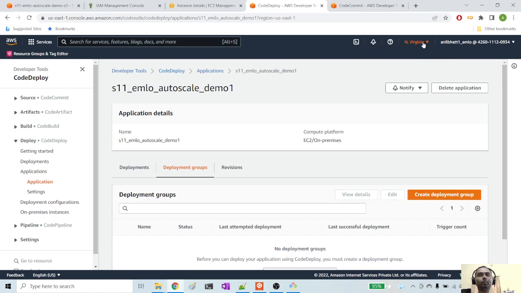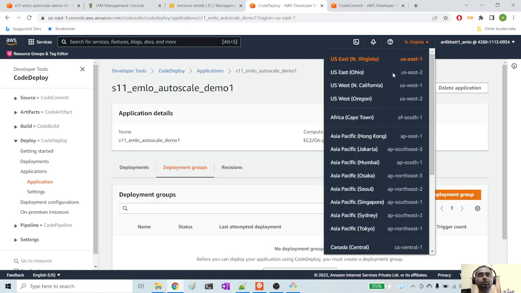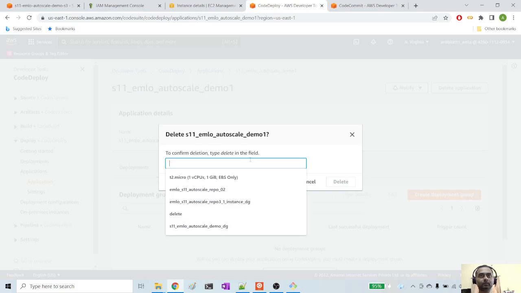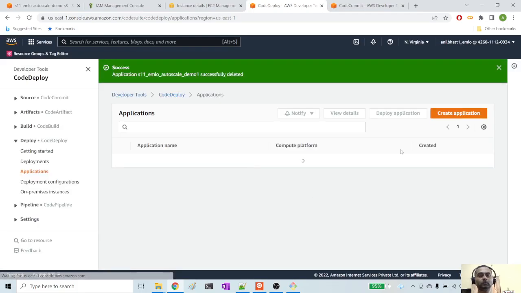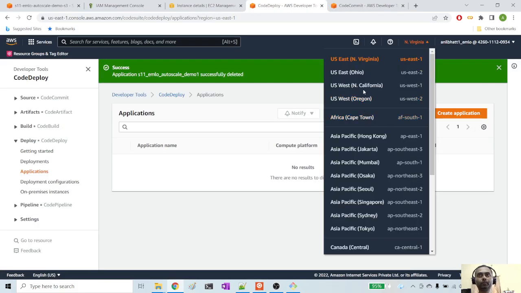Okay, the problem here is that I was creating the application in North Virginia, which I shouldn't be because I am in US West. So let us delete this application and go to US West, Oregon.